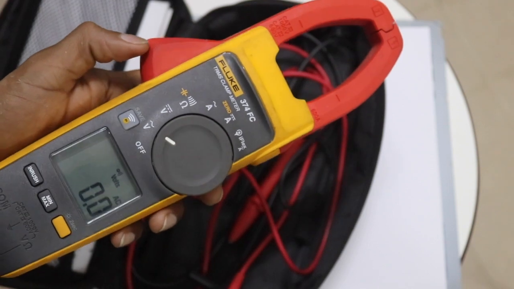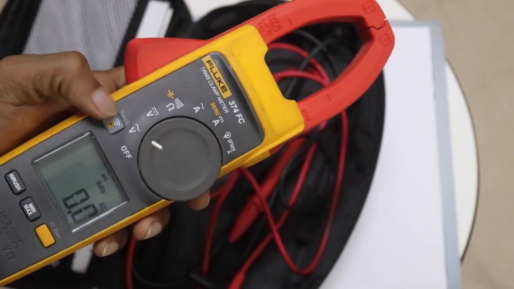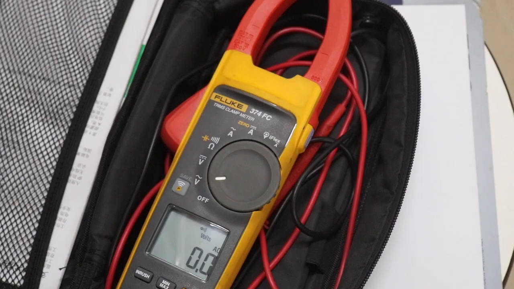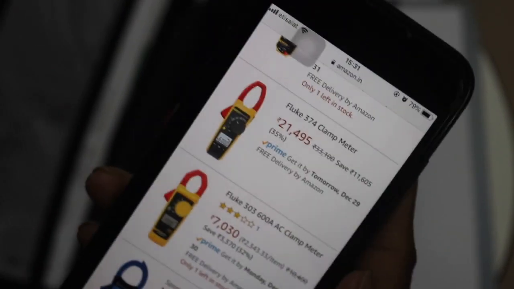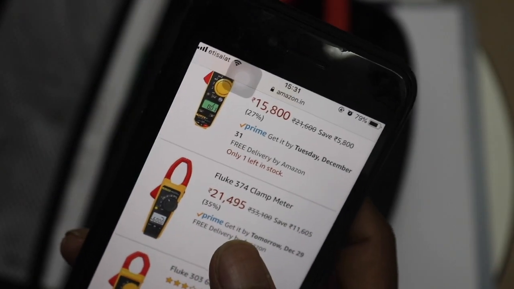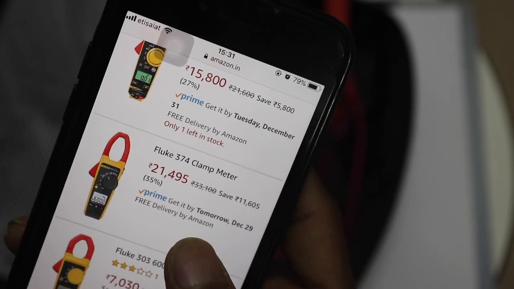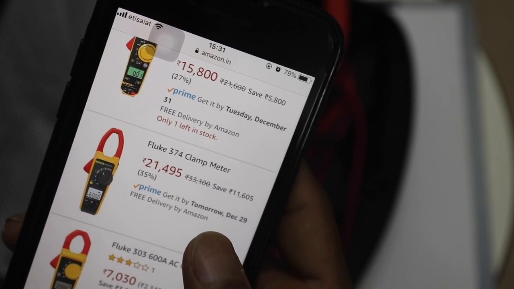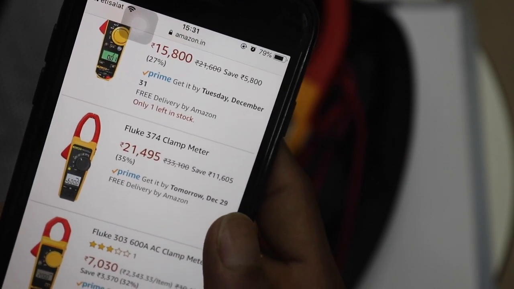This is the device that is available on Amazon. This is the case that I have to use. It is available on Amazon. We have a multimeter Fluke 374. It is $250.